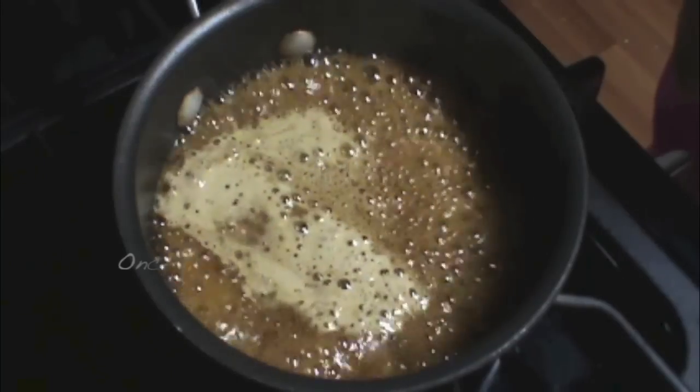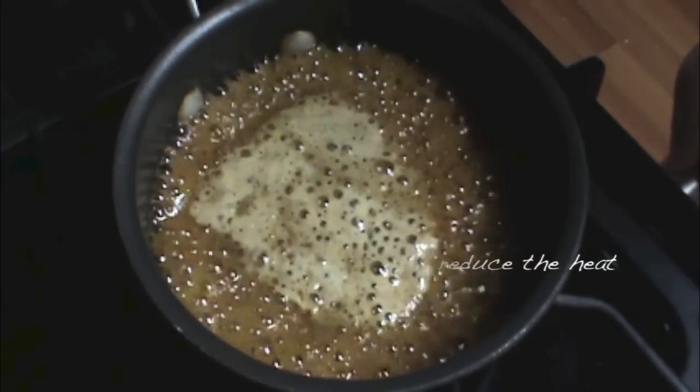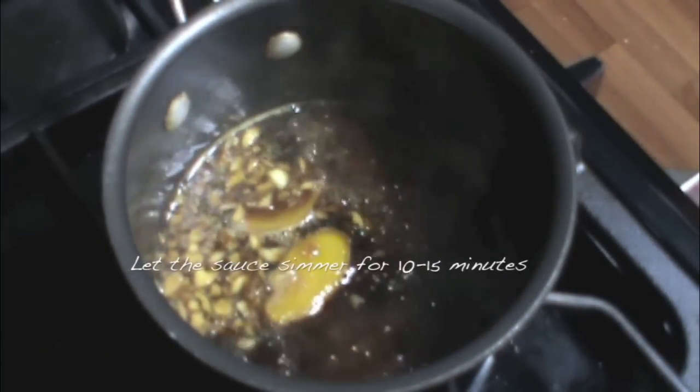Stir until sugar is completely dissolved and the mixture comes to a boil. Once it comes to a boil, reduce the heat and let it simmer for about 10 to 15 minutes.